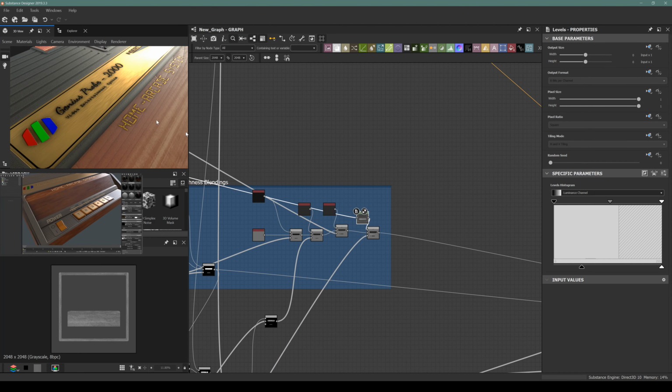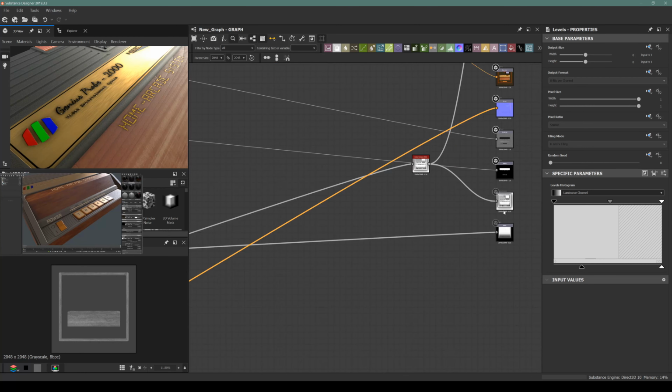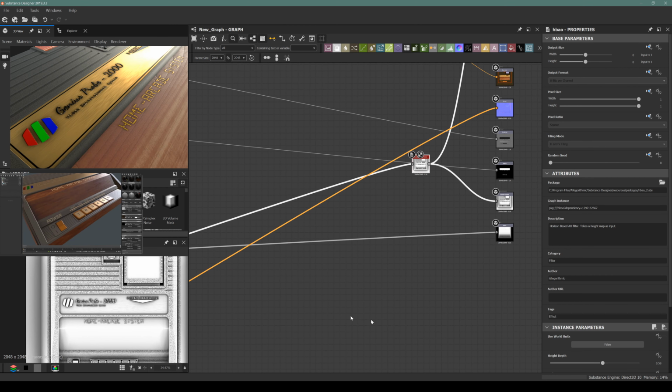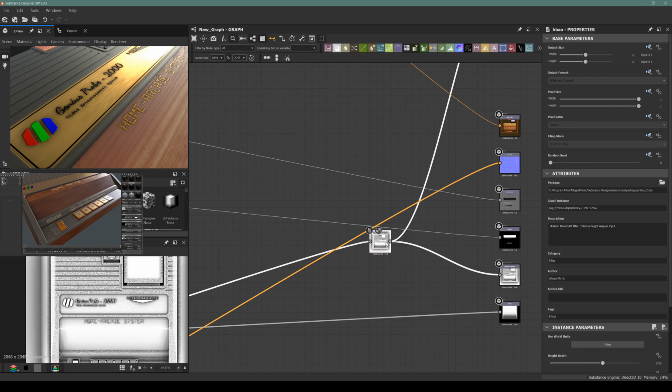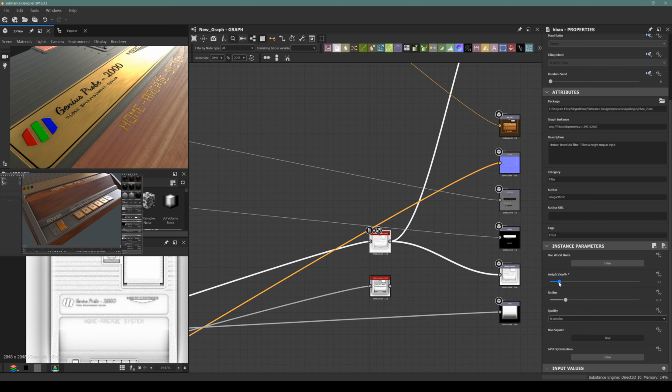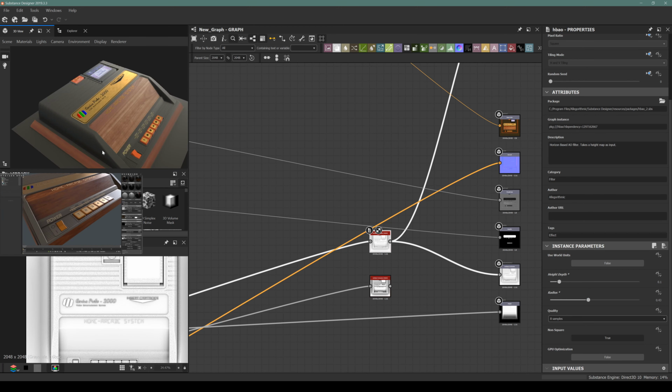Now I will adjust a little bit of the ambient occlusion node. I will create a copy in case I want to switch back to the previous one, and I will decrease the depth to make a more understandable occlusion on the 3D model.